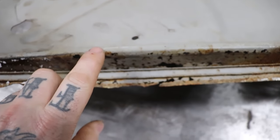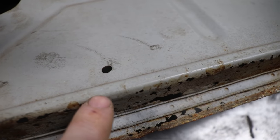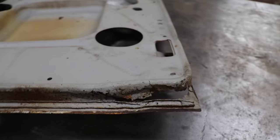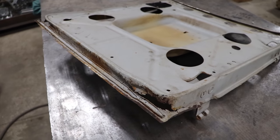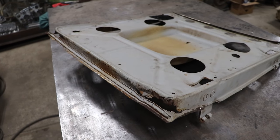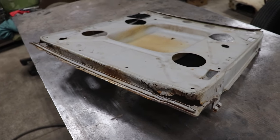If I cut really carefully at the edge of this bead, I hopefully can weld right on the leading edge here of this bead and then grind it smooth, and it'll look pretty good without having to recreate the whole bottom of the inner door structure. That's the goal. I'm gonna make a pattern here, and then we're gonna try and bend it up and see if we can replicate it.